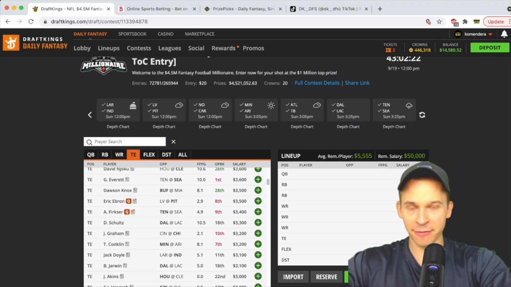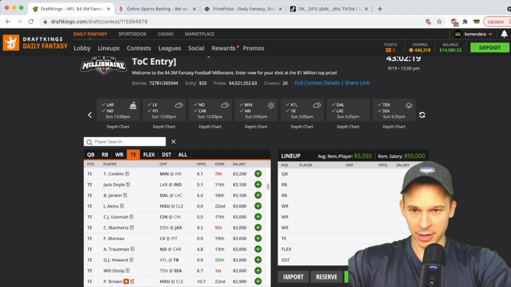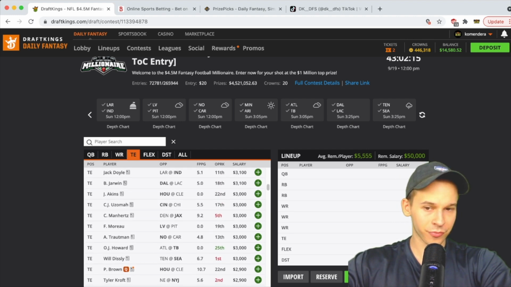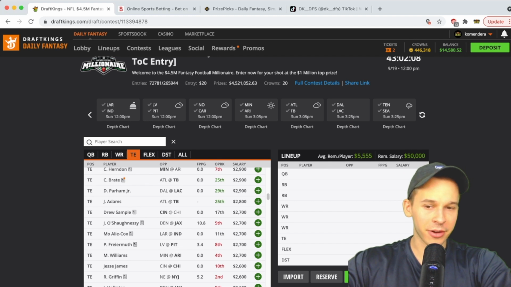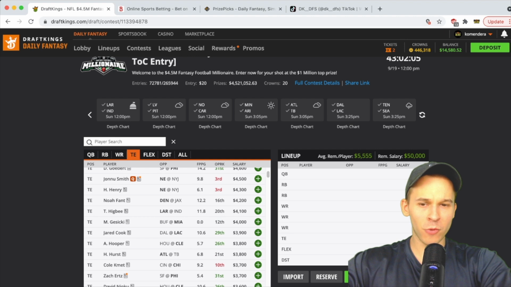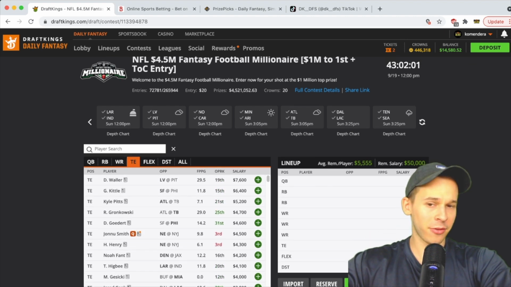Again, they still have Jimmy Graham on the roster, but he is not really the same threat he was a few years ago. And then with cheaper tight ends, there's not a lot of love down here. Not a lot of love. So the chalky range for tight end will probably be that 4K range. But if you have the salary for Darren Waller, I think he's a great tournament play.